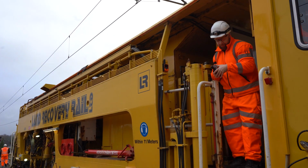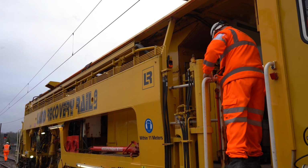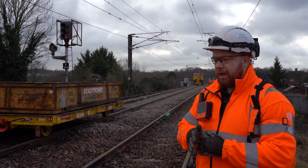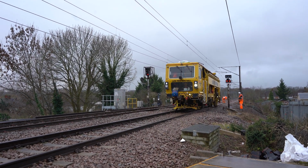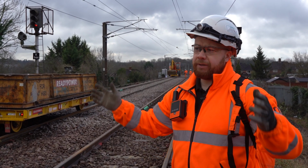We can assign point stops and have them with geofence devices on, so we can see in real time where the point stops are working, whether they're at the right set of points. And we can also use it to fence off wheels-free areas and keep working groups in as accurate a location as possible.